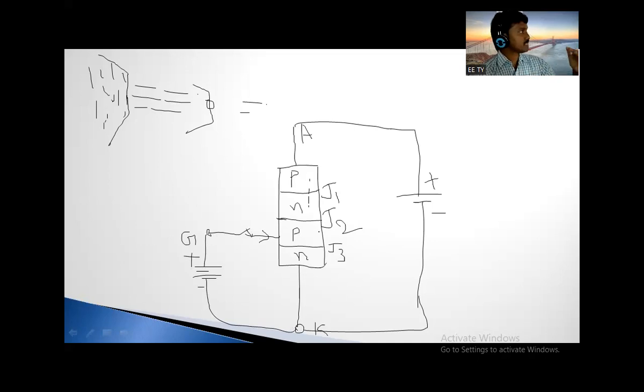Whatever reverse bias junction is formed, if this current or voltage is increased, the reverse bias junction is going to decrease. So what forms there? The valence band forms here. Clear?